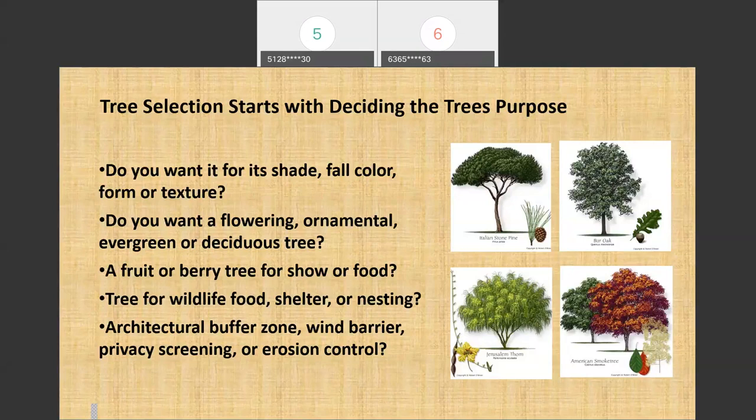which, when I was working over at a place by where Academy is now, everybody came in and wanted to have some kind of privacy screening thing. So it was kind of hard to try to please each one of them, because a lot of them were not from this part of the world. They were actually from California, most of them. So you had to explain really a lot about what kind of trees we can grow here.